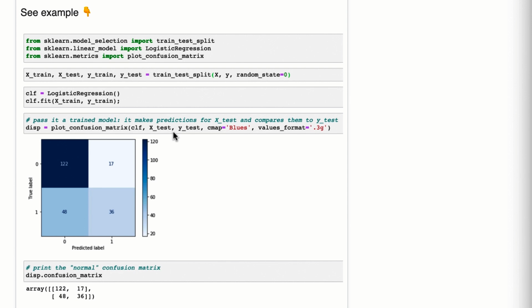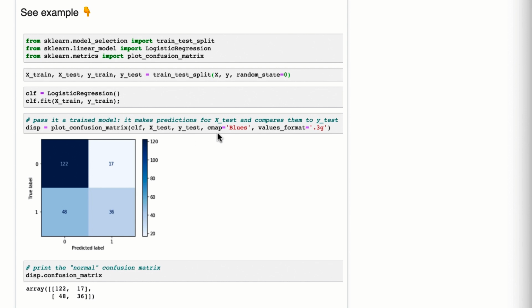When you pass it X_test, it's going to run clf.predict on X_test, and then it's going to compare those predictions to y_test, and that comparison is the basis of the confusion matrix. You'll notice that nowhere in our code did we write clf.predict(X_test) because plot_confusion_matrix took care of that for us.